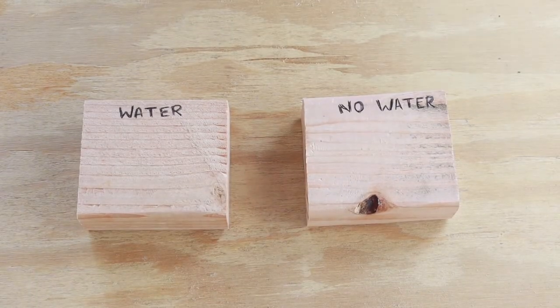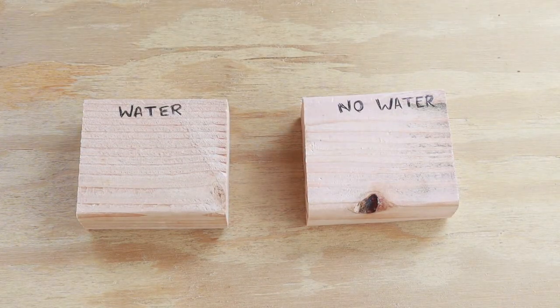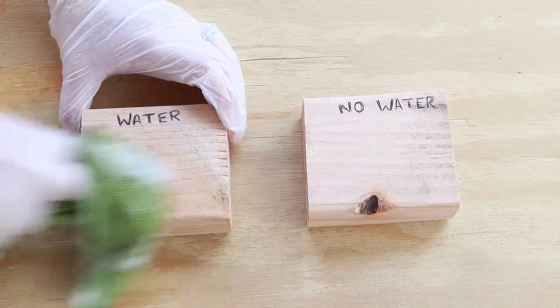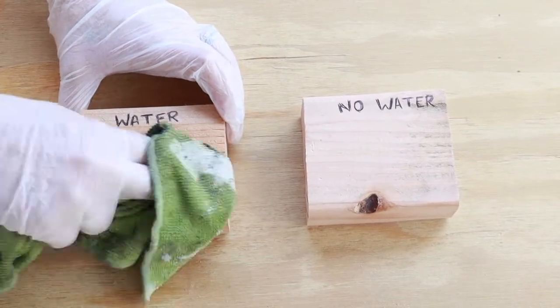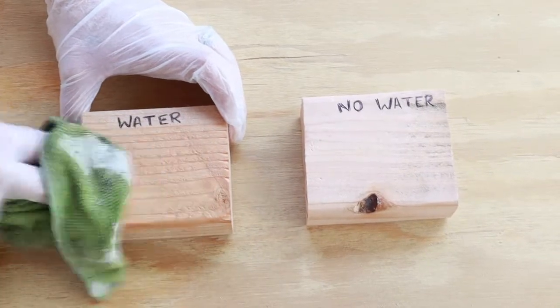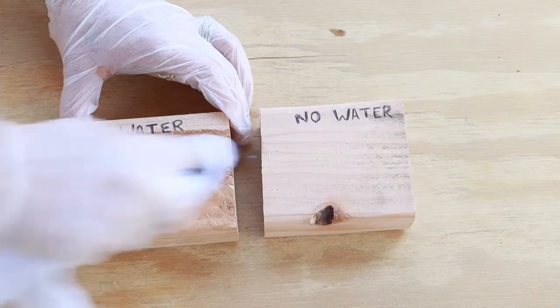So I plan on staining my daughter's bed. Now, this is a cool little trick that you can use on any staining project. I used a damp cloth to treat the wood and wiped it down for a little bit and let it sit for about 5 seconds or so before adding the stain. The water kind of mimics using pre-stain, but you don't have to purchase anything because water is free.